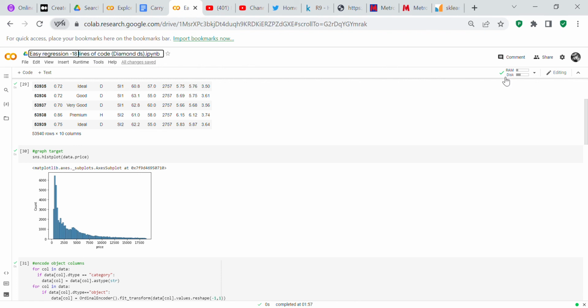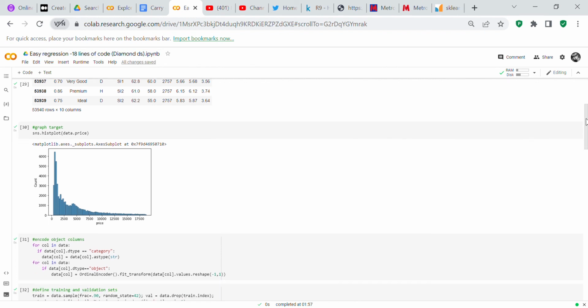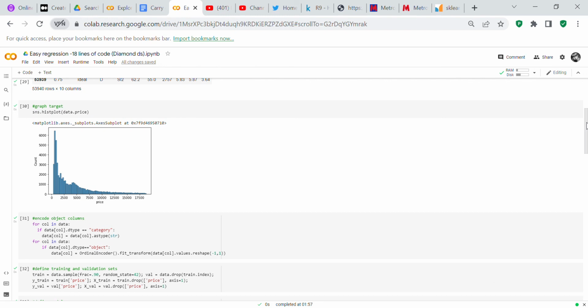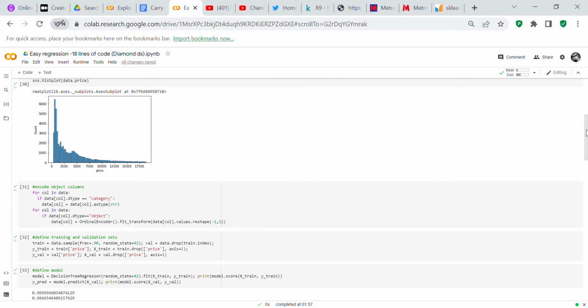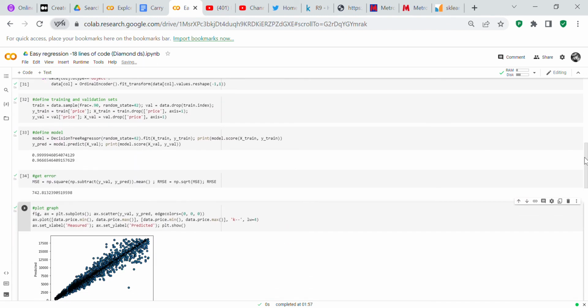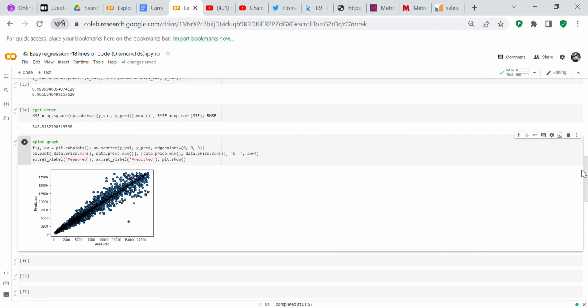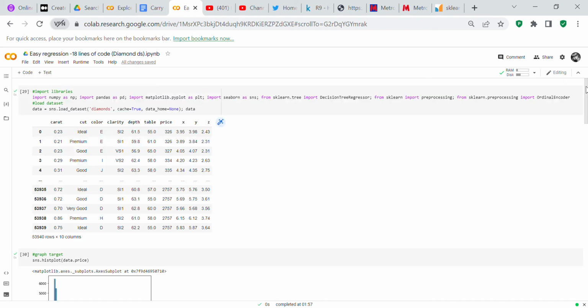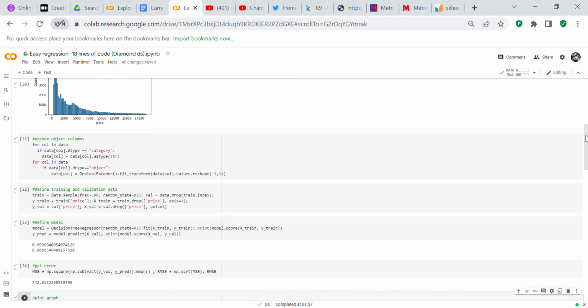So actually we had 18 lines of code because we added another line of code called sns plot, so you can see the price. So instead of 17 lines of code, we now have 18 lines of code just to make it a little bit better.